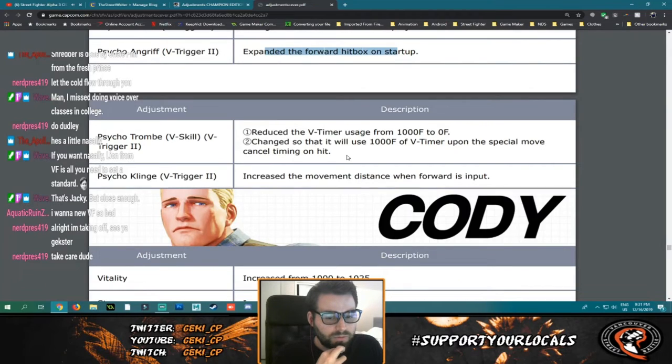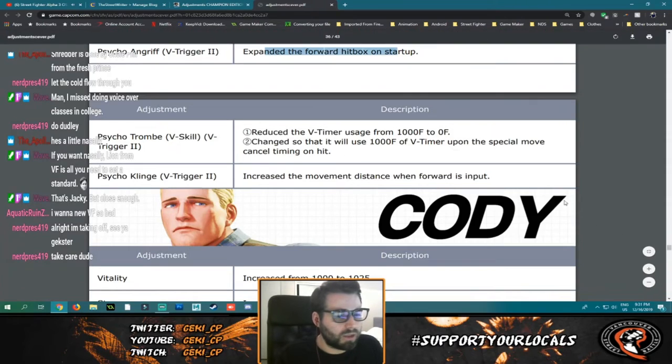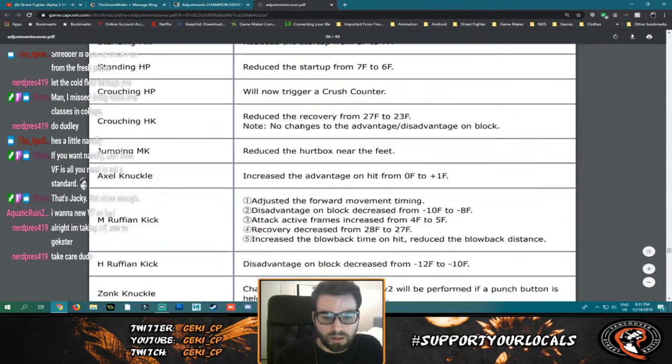Increase the movement when forward is input. Huh. If I understand this, it sounds like they've changed it to a one-time use V-trigger instead of install. It's curious. Okay. Monsieur Cody.